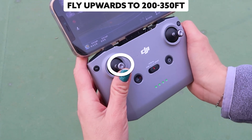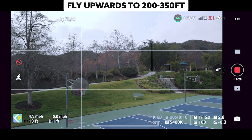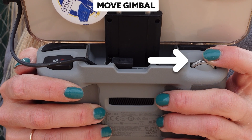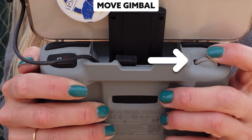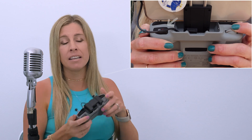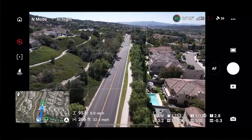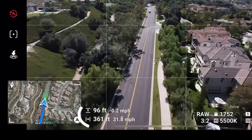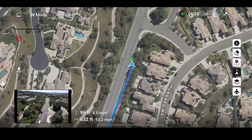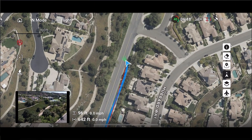Once you're done with checks, push up the left joystick to reach a higher altitude — around 250 to 300 feet. Let your drone hover and tilt the gimbal found on the remote up and down to get a feel for the movement of the joysticks and the gimbal tilt. Feel free to capture some photos or video using the button, but it's not necessary. Now you're ready for some free flying. Experiment with the joysticks and fly around as you please, keeping an eye on height and distance from the home point in the app.